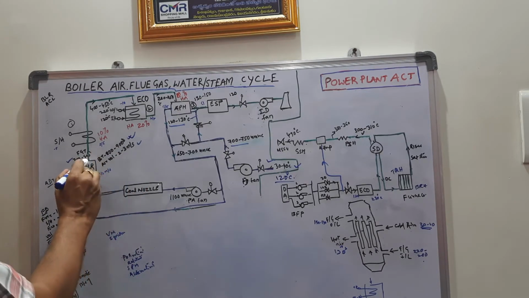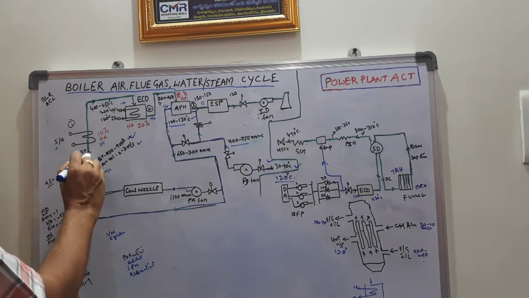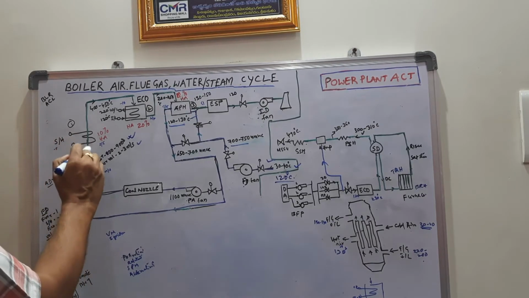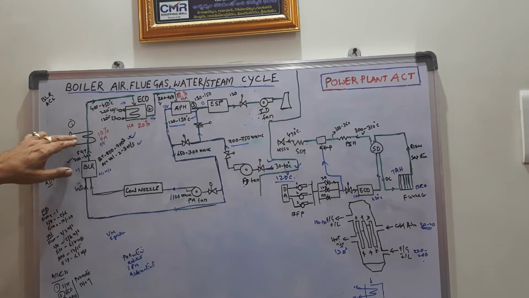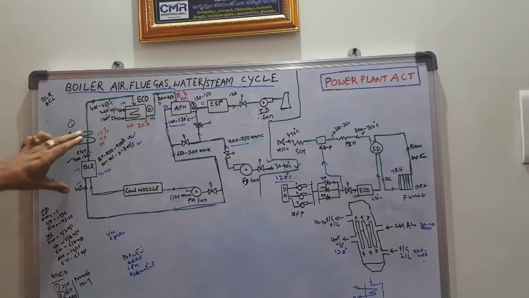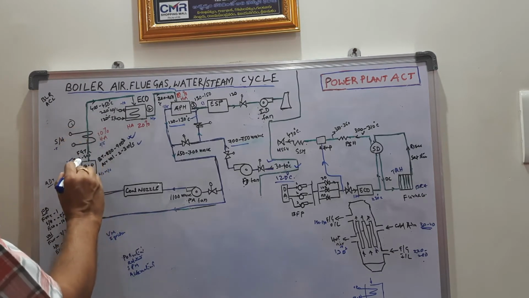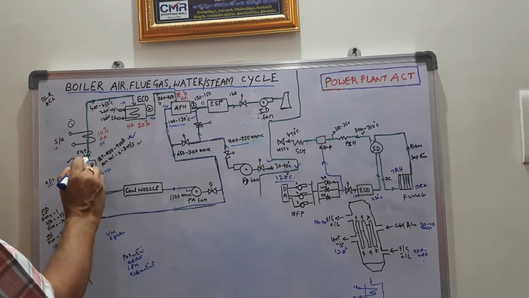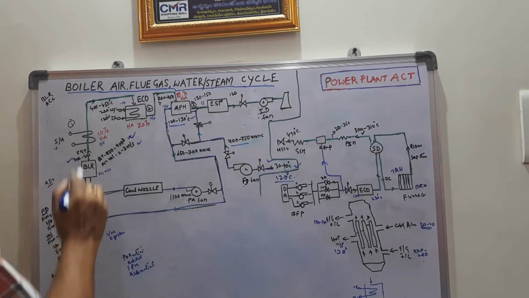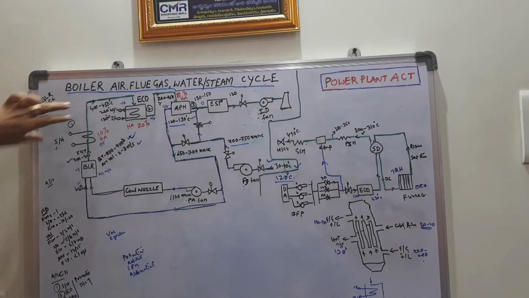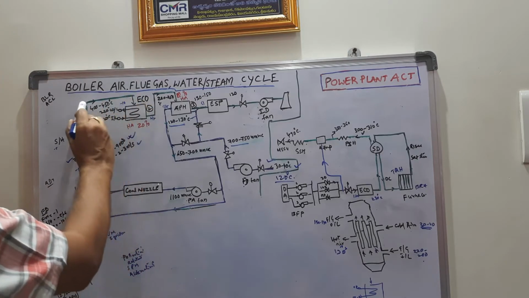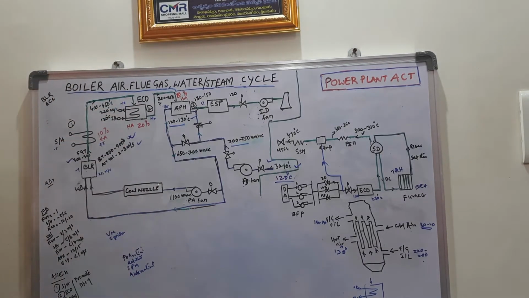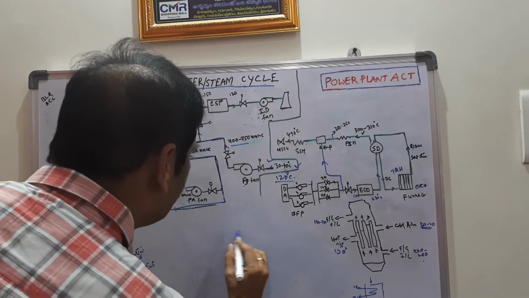Okay. Then this flue gas of 700 to 800 degree temperature enters the superheater zone. In the superheater zone, the flue gas temperature is reduced. So when this 700 to 800 degree temperature flue gas enters the superheater, the outlet comes out with 400 to 450 degree temperature. Then this flue gas enters the economizer. The economizer is constructed in such a way.